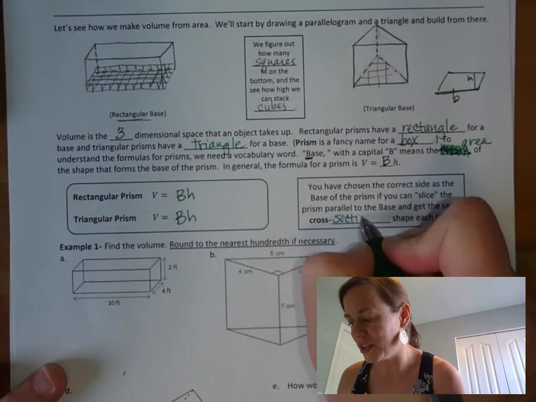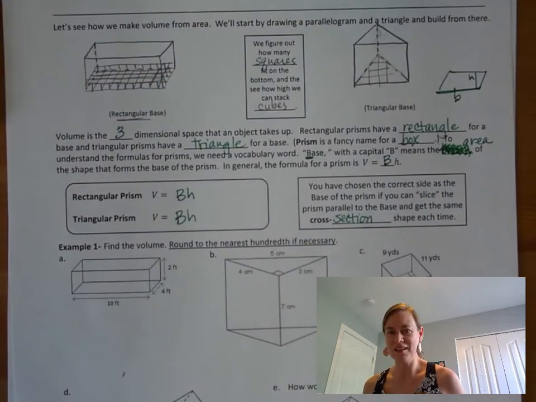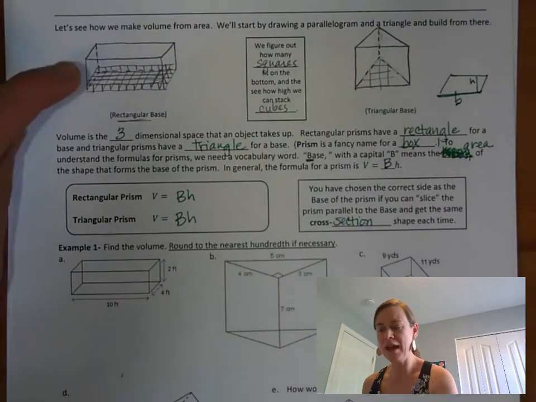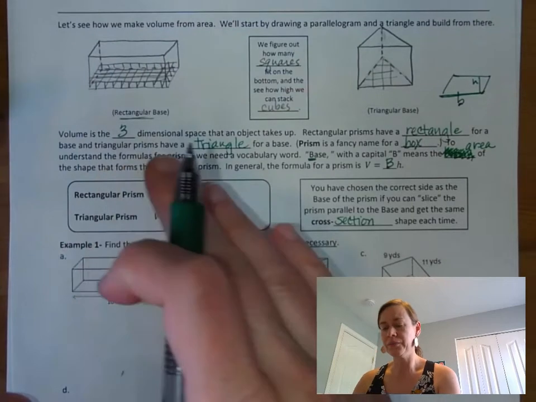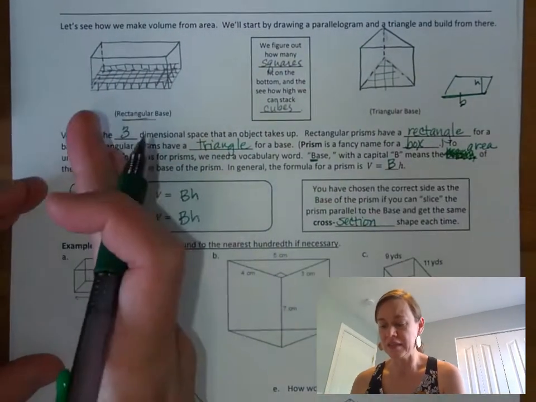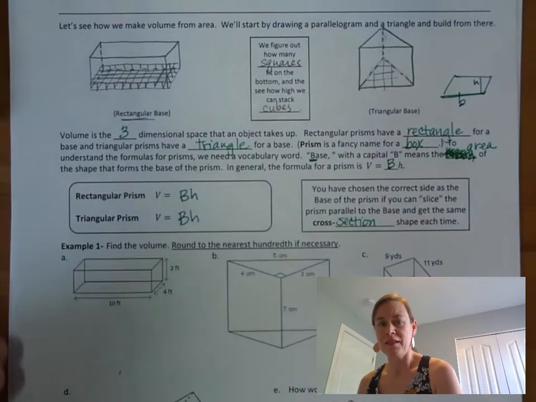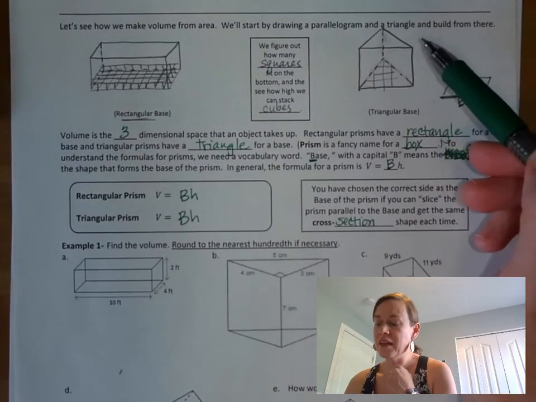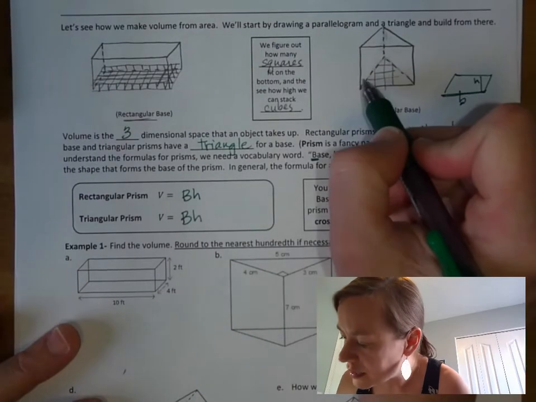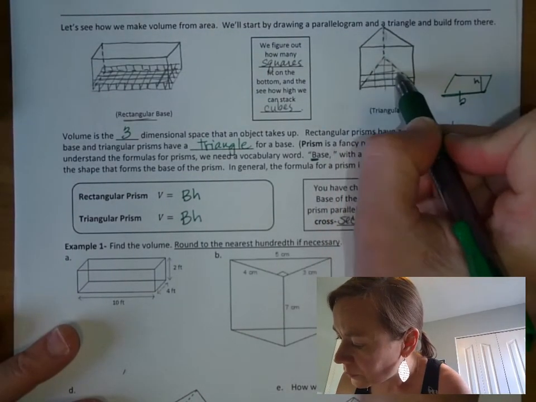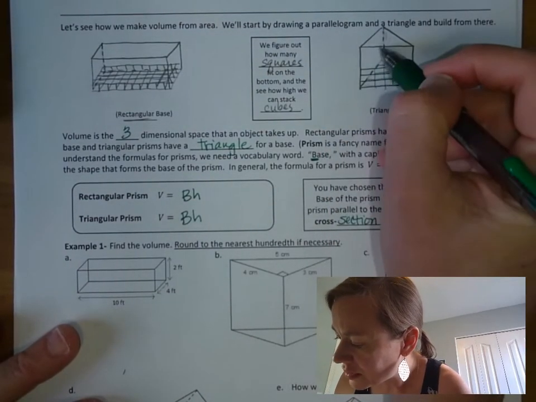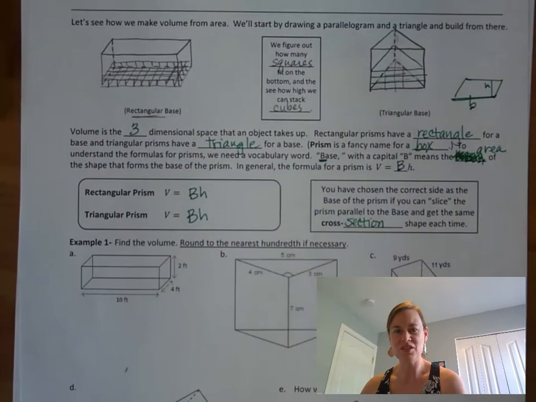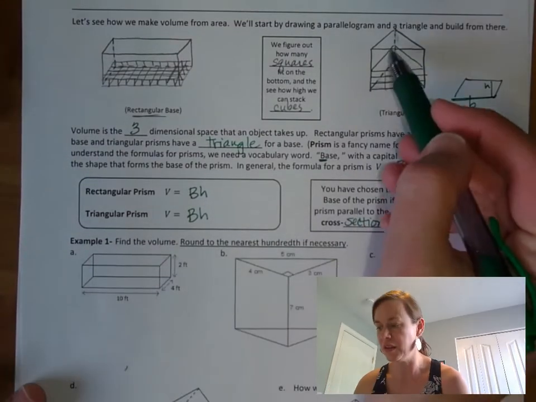Do you guys know what a cross-section is? Like if you take a hot dog and you slice it, those are cross-sections of the hot dog. So if you had this rectangular prism, think about it like a shoebox, and you sliced off bits of it, then those would be cross-sections of the shape. Now think about this triangular prism. If you do slices this way, all of your little cross-sectional slices will all be a triangle. Can you imagine that if you just took a chainsaw right through the middle, you would get a triangle here.